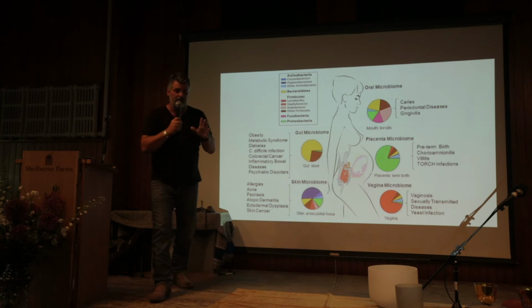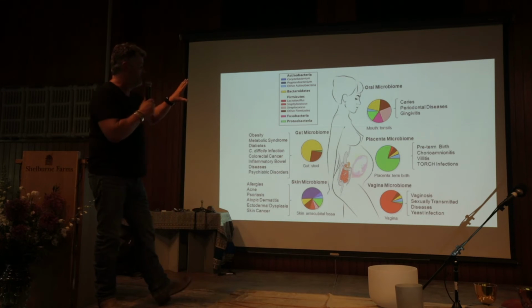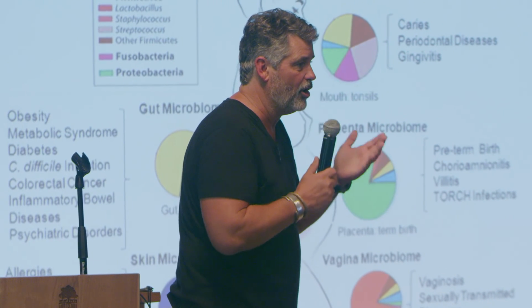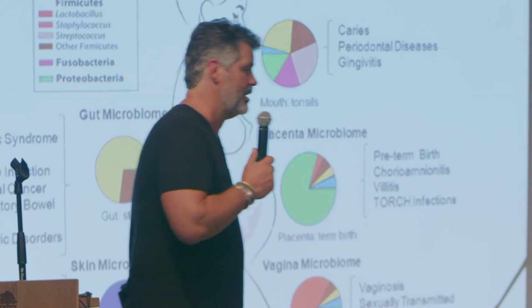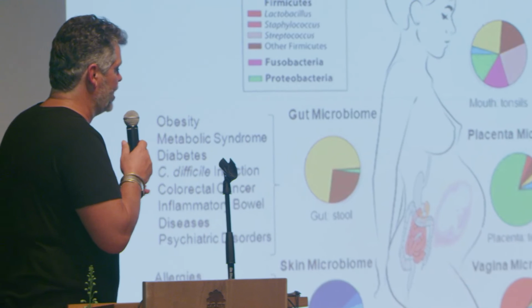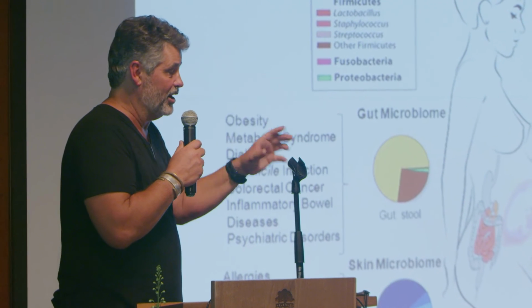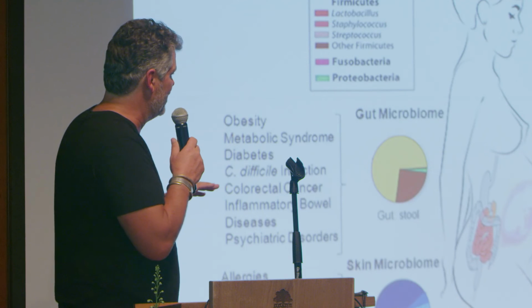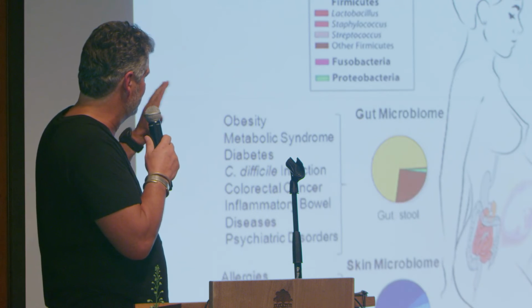Okay, so again, I'm almost done here. We know the problem with microbiome research now is figuring out cause versus correlation. Correlation you can't put in the bank. Causation you can, all right? There's very, very little causation, but everybody's working on it, from psychiatry to heart to autoimmune. Depending on what your specialty is, everybody's working on the microbiome in connection to its particular field of study.